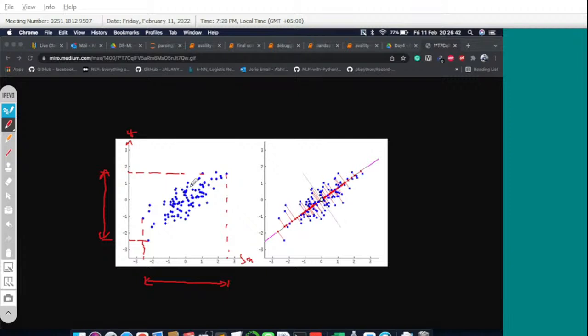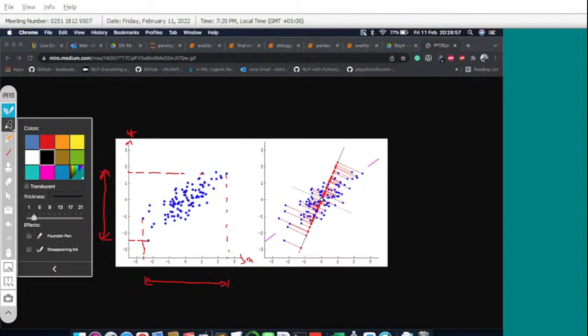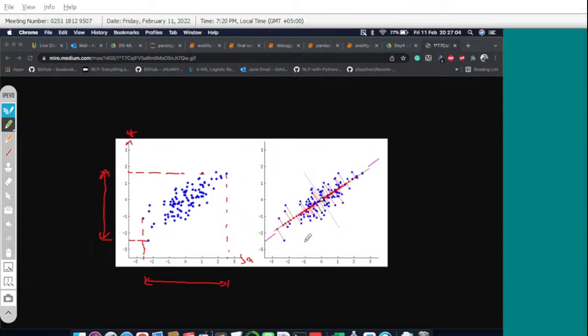Perfect, awesome. Okay, now what we will do, we will try to find out a principal component. Now see this pink line we see here. Let me use some other color, or yeah, this is red, but red are the points also. Okay, let me use green. So this pink line we observe here, or this green line.